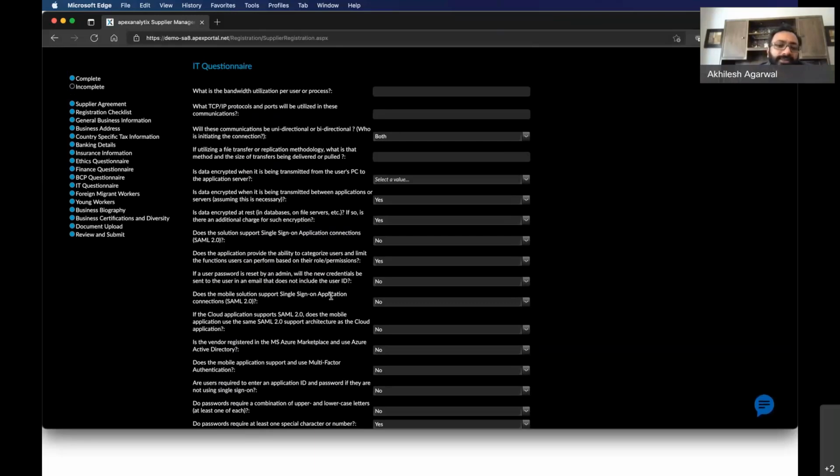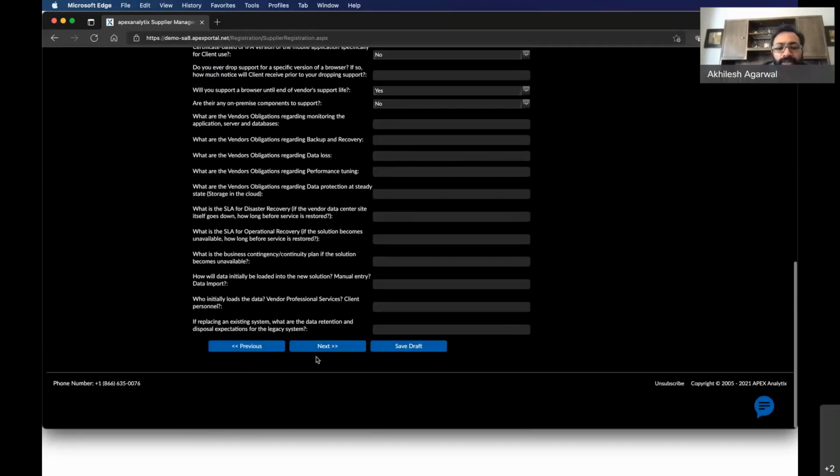Are they going to access credit card information? If yes, the IT questionnaire can be triggered. We can ask whether they are PCI certified or not, and so on and so forth, right? So internal users can go through a survey in the invitation process to identify the types of suppliers who need these type of assessments.